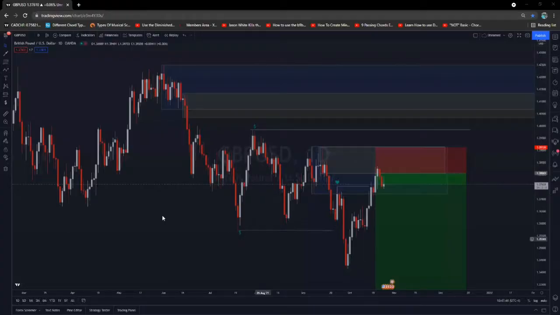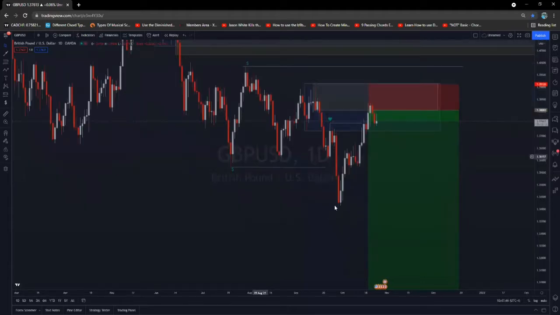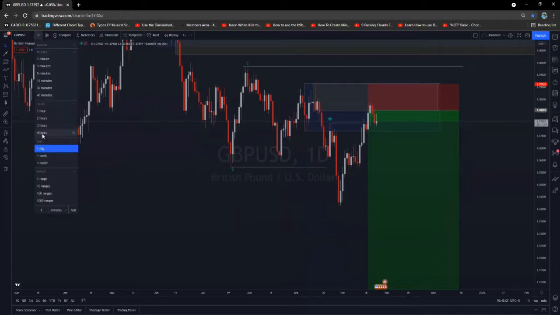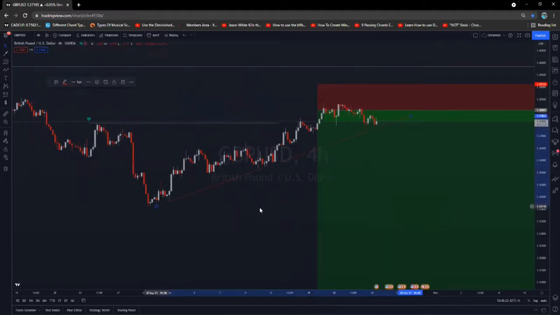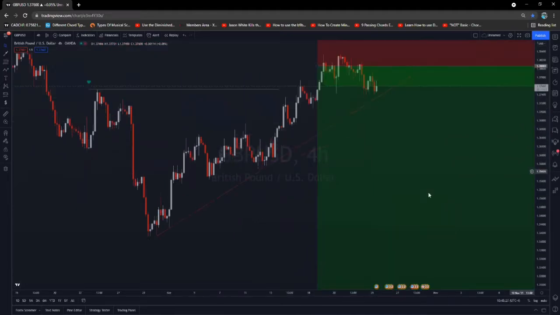Let's go to GBPUSD. Also right here, it's an update. We got into this area of supply as we were anticipating 2 weeks ago, and we already got in our entry. So for those who are late into this trade, I just wanted to give you guys a setup for you to enter. And if you're already into this trade, this could be an opportunity for you to add positions. So here's the opportunity, guys. Just want to make this cleaner.